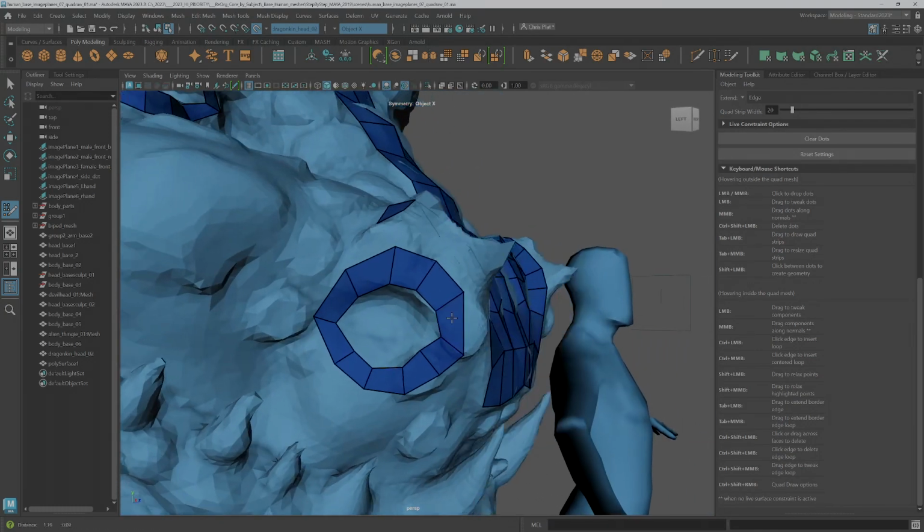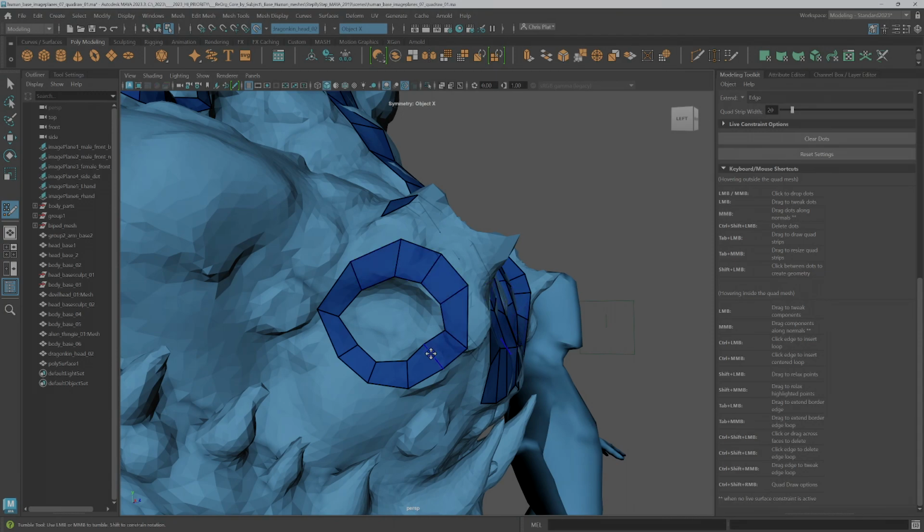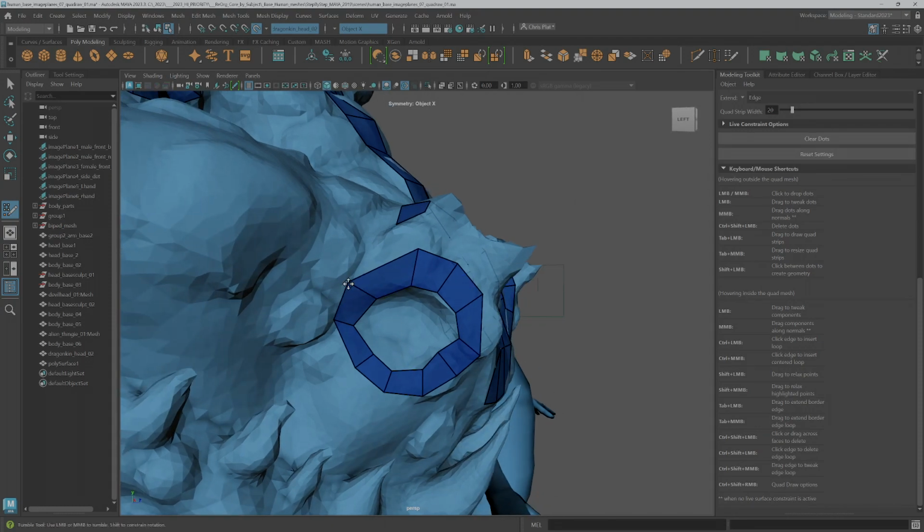So when I get done with this nostril, I count 1, 2, 3, 4, 1, 2, 3, 4, 5, 6. So it's 10-sided, right? That means there's 5 sides, which is an odd number, on each side. So if I separate these a little bit and even them out, I'm looking at it and going, okay, well, I don't want 5 and 5. Let's do 6 and 6. It doesn't have to be a power of 2, but divisible by 2 just guarantees you're going to have an easier time than if you come up with any odd numbers. So I'll just add one more in there, holding down Control, and one more in here. So now I know I have 6 on each side, and I can evenly distribute those on each side of the nostril.